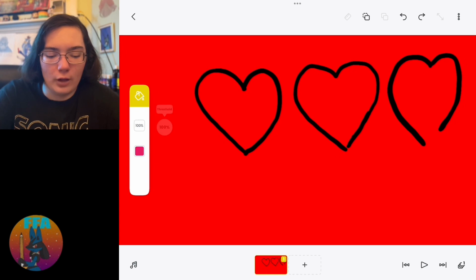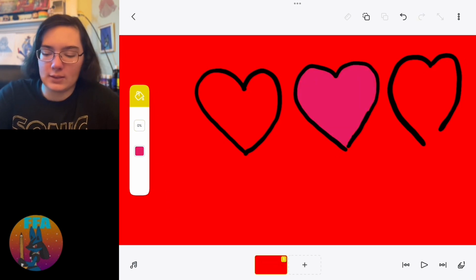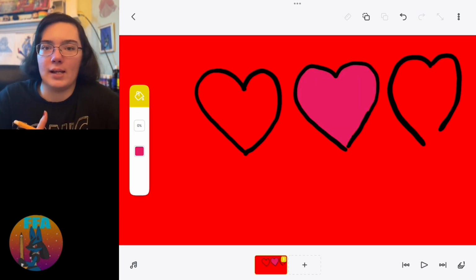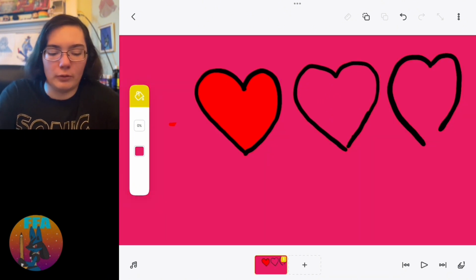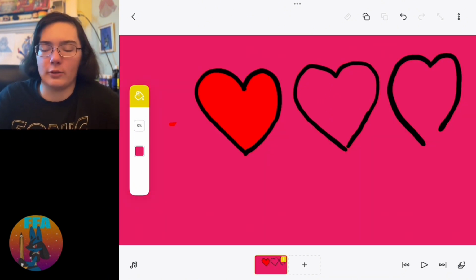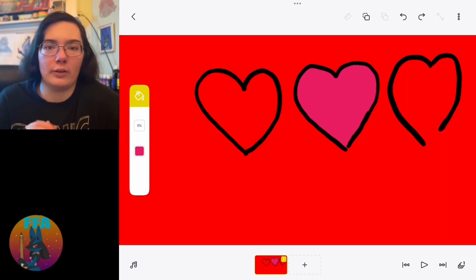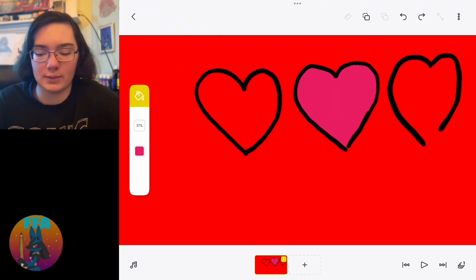Now, if you lower that strength, it's going to detect it as a line, so it won't overfill it. But if your drawing has too much of a gap, then none of this strength will help fill your drawing. It's going to recognize that's a gap no matter what. So you want to make sure that your lines are as connected as possible.